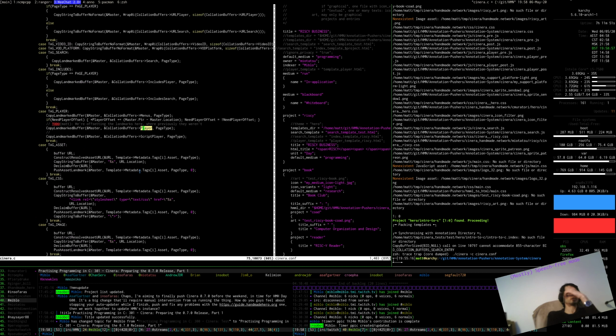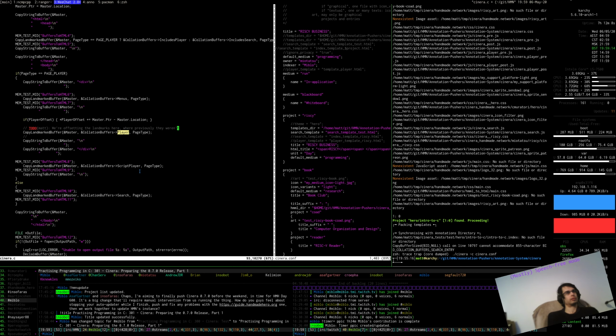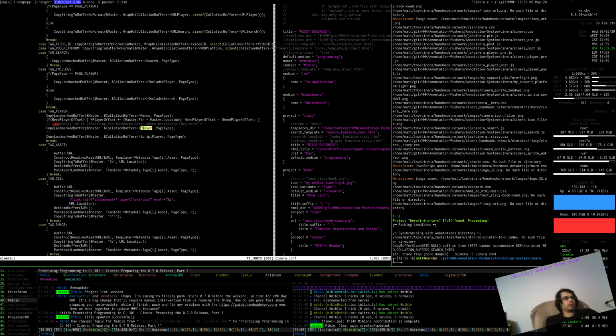Oh, yeah, I guess we use copy limit buffer up here. We didn't use it down in the other one. So this is the non-templated version, which we're actually going to get rid of, ideally. And this is the templated version.